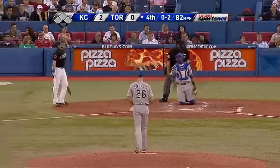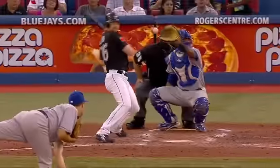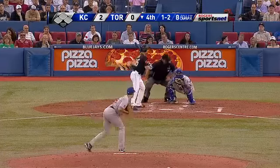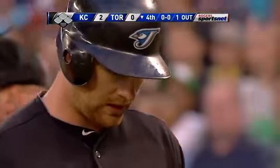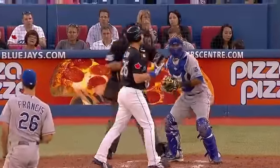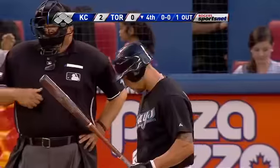Adam Lind 0-2. Now there's a fastball. It's 82 miles an hour, but still it's effective because Francis threw the curveball and then the big sweeping breaking ball. Just back him off the plate a little bit, change his eye level with that high fastball. Now you can go back in there if you want, or you can flip that curveball. Fastball on the outside corner, 86. A well-located heater from Jeff Francis, his first strikeout of the night. He's not the strikeout pitcher he was when he was with Colorado in 2007. Jeff Francis had 165 strikeouts in 215 innings. Now he's going to have to work the corners, and that was a perfect pitch with 2 strikes.